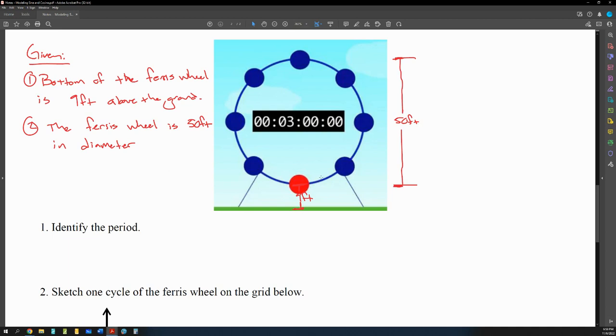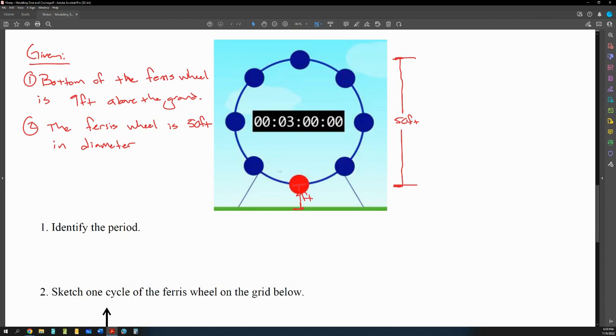After 15 seconds of the Ferris wheel ride, this went from the bottom to this position here. If we were to break down this Ferris wheel into the 8 positions shown here, where we have the 4 cardinal directions and then halfway in between as well, this would be in the 3rd position, counting clockwise. So if the first position is at the bottom, we have the 2nd position, 3rd position, and first, second, and 3rd position here. Okay, so this would be like the 0 starting point, and then 1, 2, 3. Okay, so then this is our 3rd position after 15 seconds.